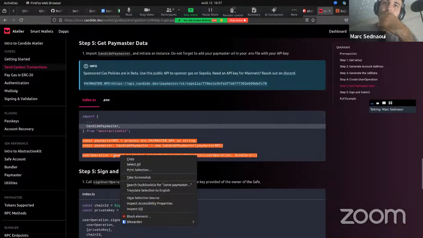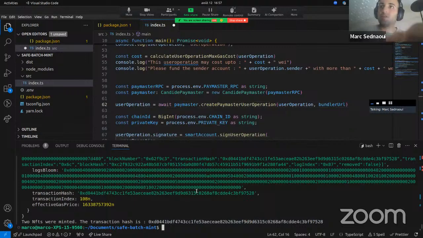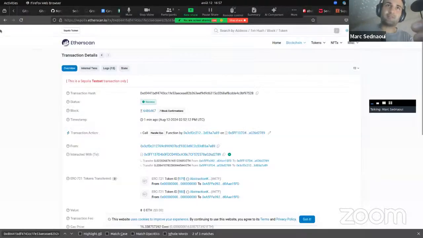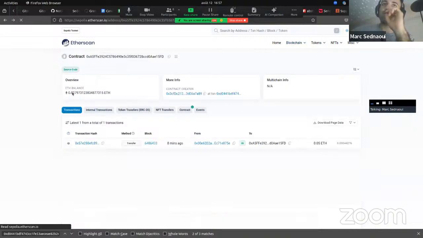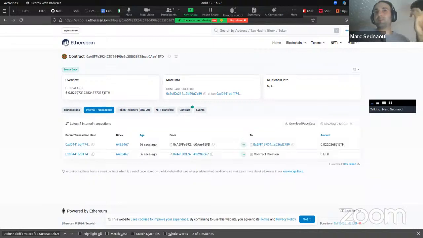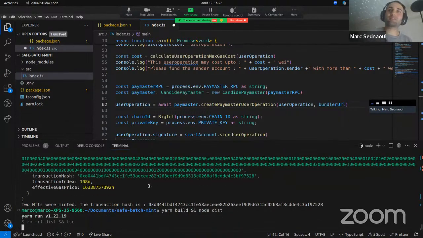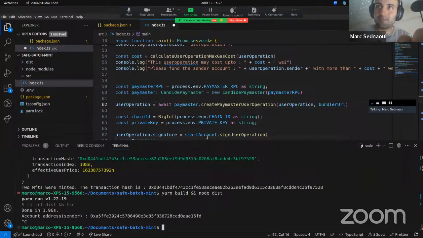So I told you it's quite easy. Once we do the getting started, you can add as many features as you want. So let's try it out. So notice here, our account, we funded it with 0.05. We used the balance of the account to submit the last transaction, right? We used around, I don't know, the rest of 0.223 ETH around that. But now let's run this code again, but with the paymaster and see what's gonna happen. Oh, we didn't save. Save, all right, and then let's build again.